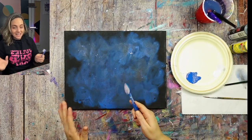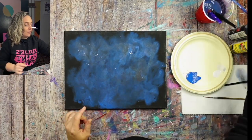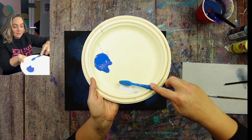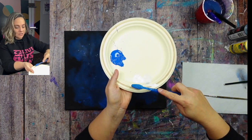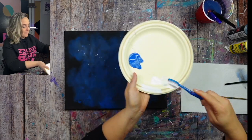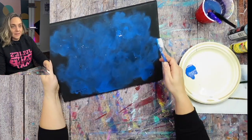What I like to do, to keep things a little cleaner, at least off my clothes anyways, I'm going to put a tiny little bit of water on my brush, just a little bit. And I fill my brush like I'm brushing my teeth. So I put a little bit of white on my brush, and I actually bring it to the side of my plate, and I brush it like a toothbrush, because it is one. And that way I know that there's not so much paint on my toothbrush that it's also going to goober everywhere.